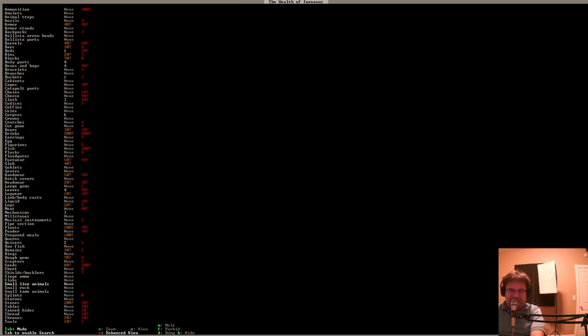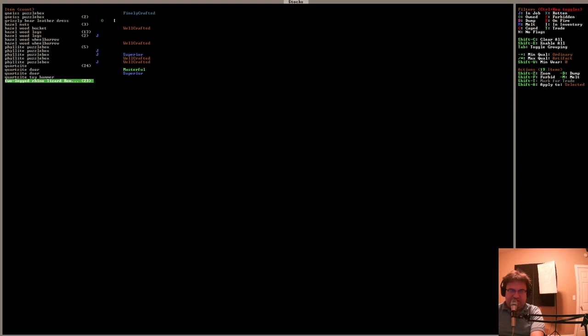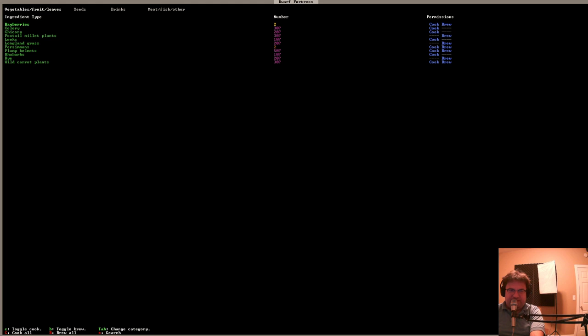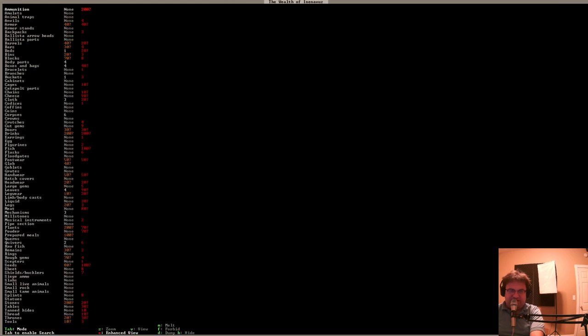We can search. Tab. Search for metal. Maybe search for bar. I don't know. You can see what kinds of things you're going to be able to cook and whatnot. But let's search for bar.